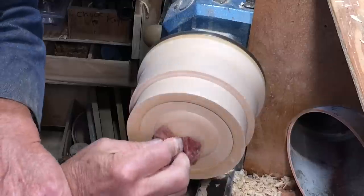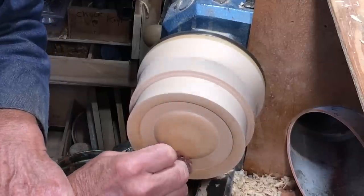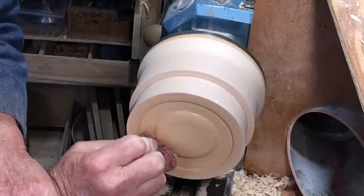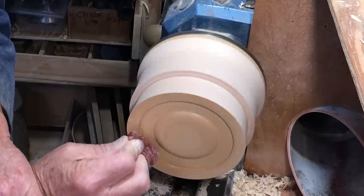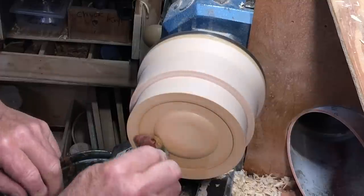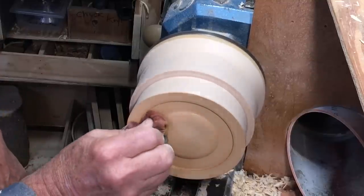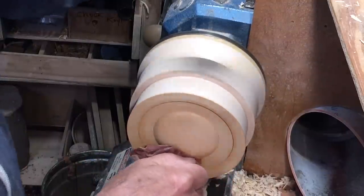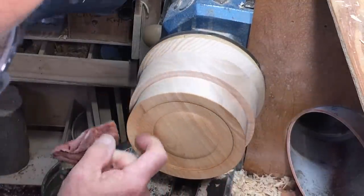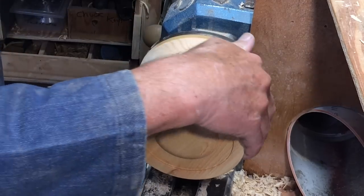Now, so this is the waxy sock pushed against the wood just to melt the wax into the wood, and the surplus comes off into the sock. Right, and that can come off.